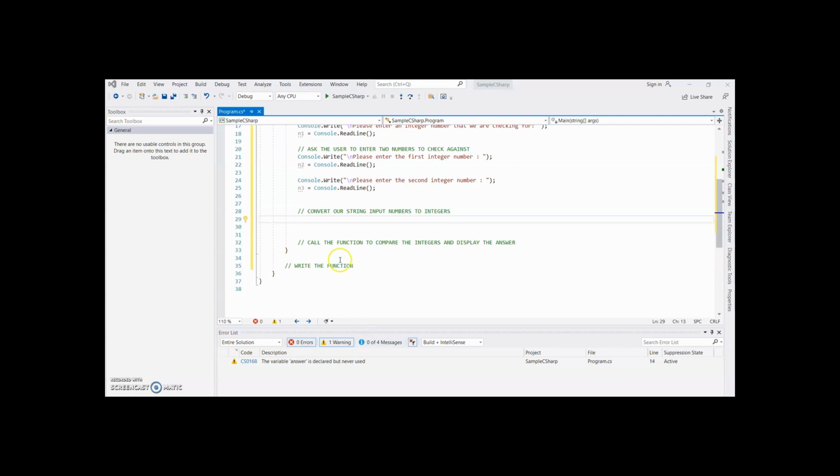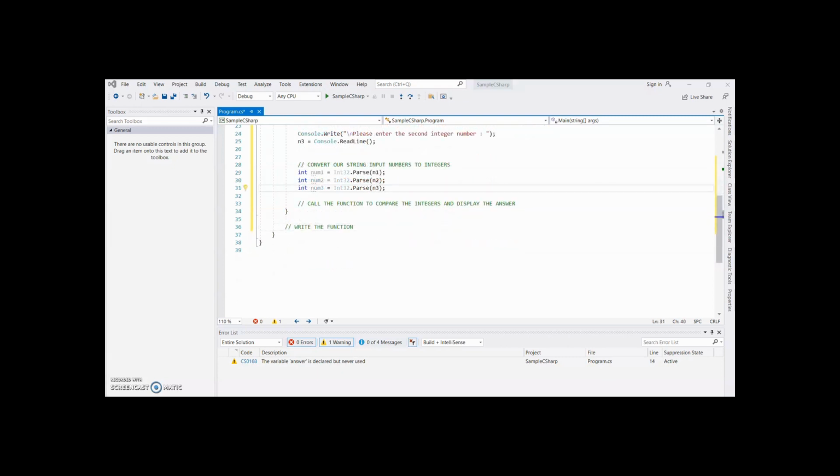Now we'll have to convert our inputs from the user to integers so we can pass them into our function. We do this using the Int32.Parse method. Here in our example, we have shown how to do this for the first user input. Stop the video here and see if you can write the code that converts the next two inputs from the user. Does your conversion code look similar to ours? If so, great. If not, check to see where it differs and make any changes that are necessary.